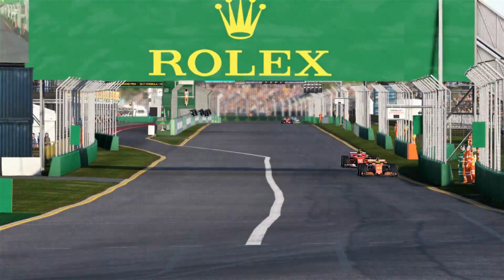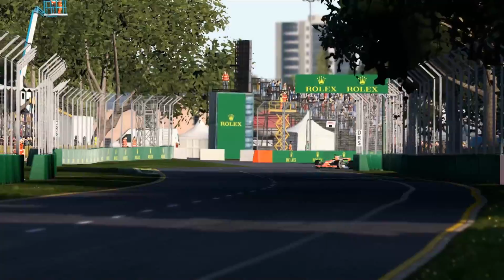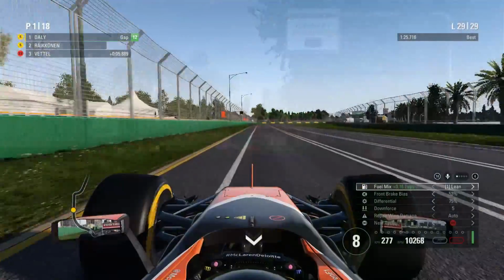Heading on to the final lap, you can see Sebastian Vettel way off in the distance. He won't catch us today. It's just going to be a two-way fight between myself and Kimi Raikkonen for this Australian Grand Prix.